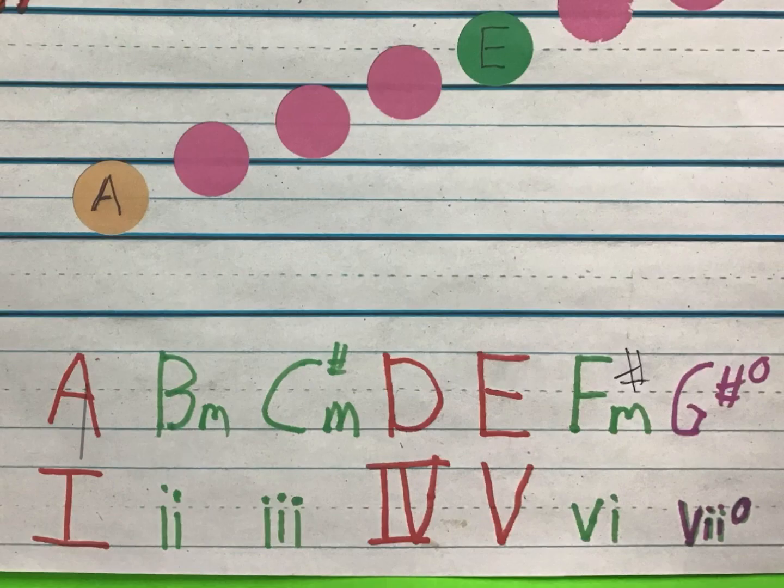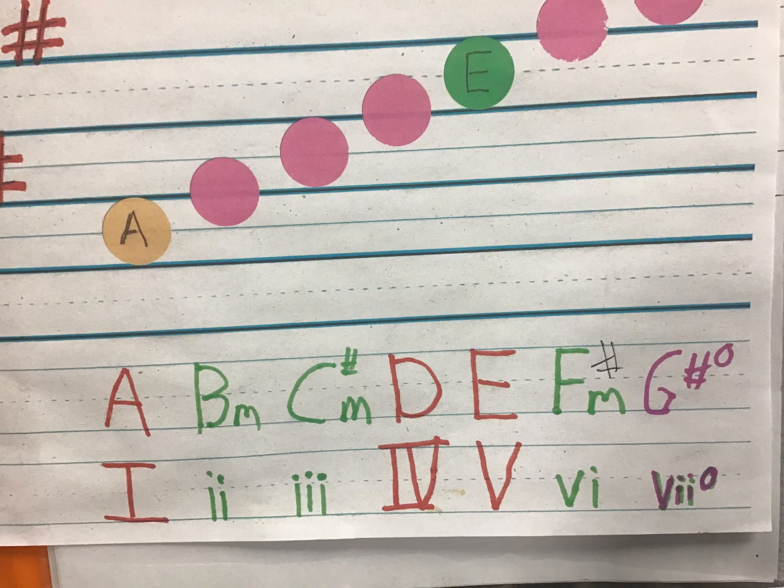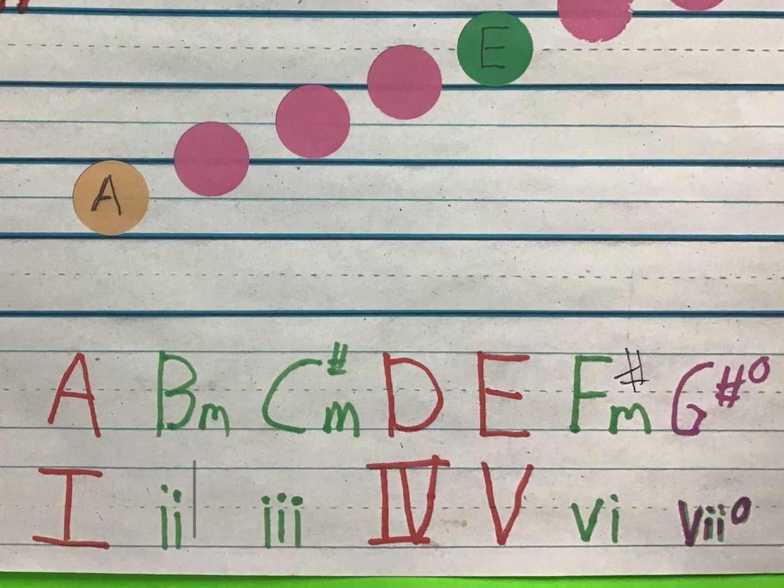So A is 1, and it's a capital Roman numeral, so that means it's a major chord. And then the D and the E also. The 4 is the D, and the 5 is the E, and they're major chords. And then the 2 and the 3 over here in the green, the lowercase Roman numerals, those are minor chords, okay? B minor, C sharp minor, F sharp minor, the minor 6th, is out here, and then you've got G sharp diminished following it up. So that tells you what the chords are and what the Roman numeral equivalents are.